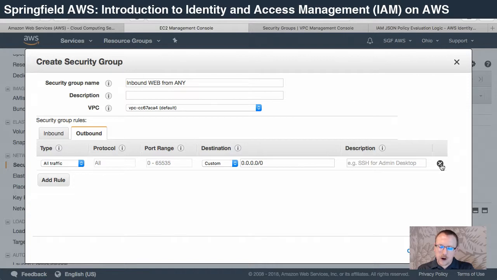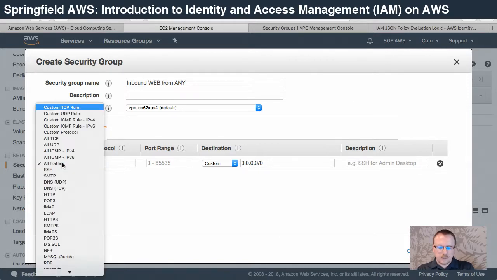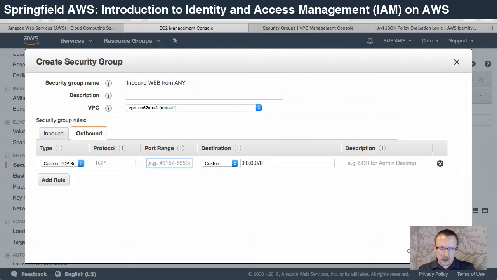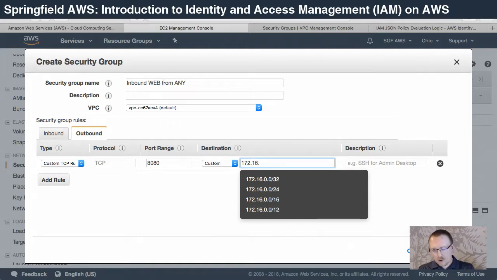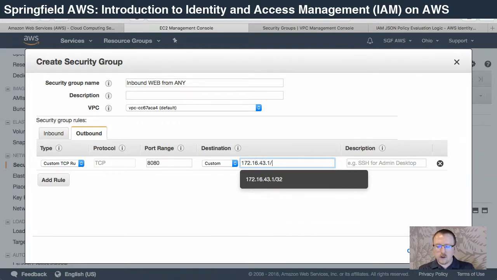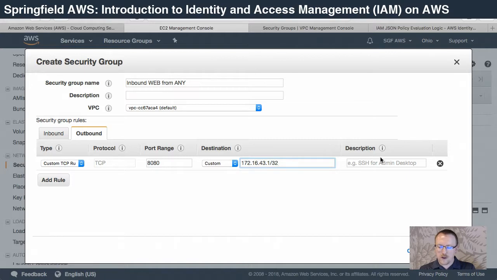I mean, we'll go so far as to only allow a custom TCP rule, port 8080, to our proxy or proxy cluster, and then anytime we're running software updates, it will go out through that Squid server and then onto the internet. So all of those outbound requests are logged. And so our servers are very limited on what can go in and out. And it provides additional logging. In the old days, we used to do that more for performance reasons, but we kept it around because of the security benefit.